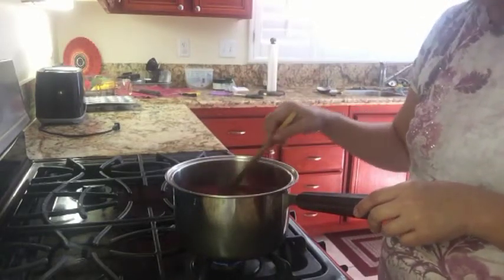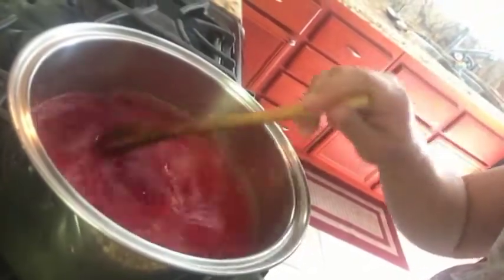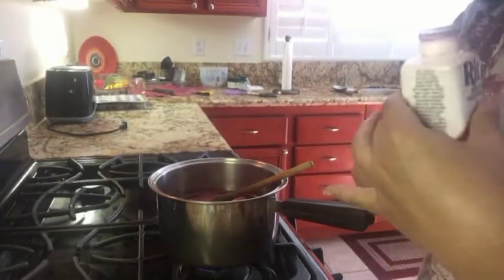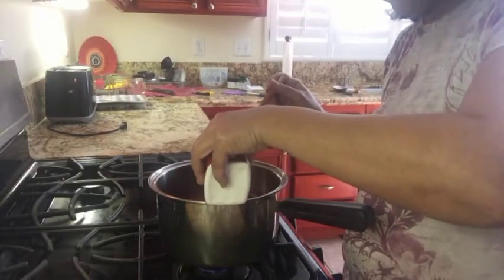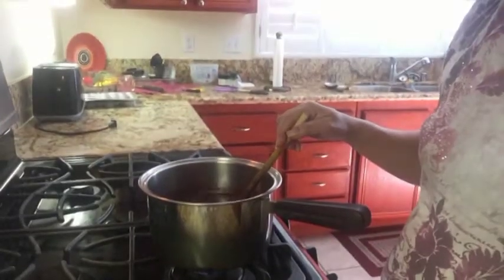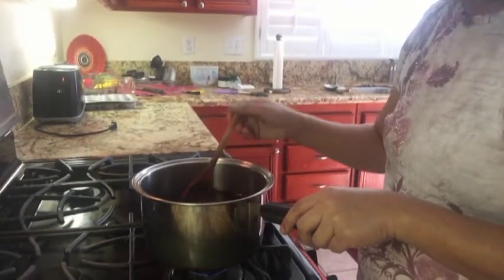And you want to stir it, and this is how it looks. Turn the light on. So now I'm going to put a little bit of the red, cherry red. Just a little bit, because I want to make the pink darker. That's how it looks right now. Keep stirring it until it's completely dissolved.